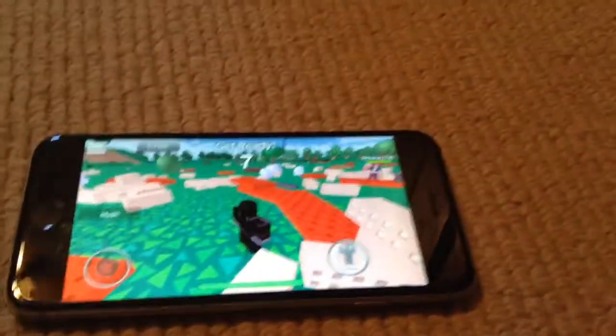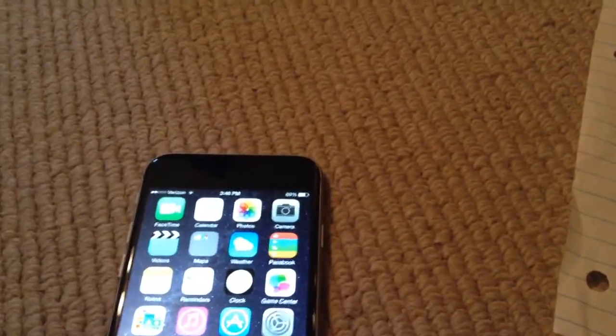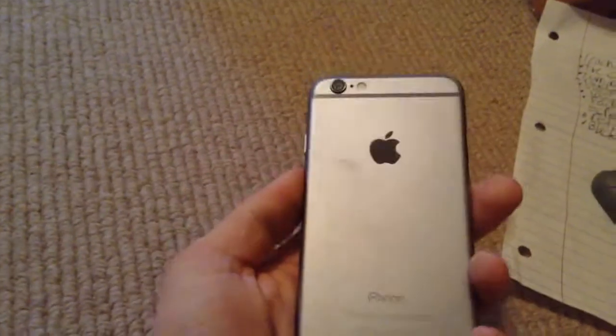So this is the biggest thing I love about this, is that it's able to work well and not lag. That's my biggest thing I love about the iPhone 6, is that with anything, it doesn't lag. Again, the screen size, I love the new screen size, the Retina display. But that's my first impressions on the iPhone 6. Again, I got black because you can't see scratches as well. Not to say that my phone gets scratches, but I just like black better, in my opinion. It looks cooler. But that's the iPhone 6. That's my thoughts and impressions on it.